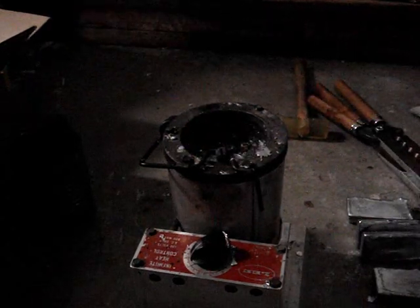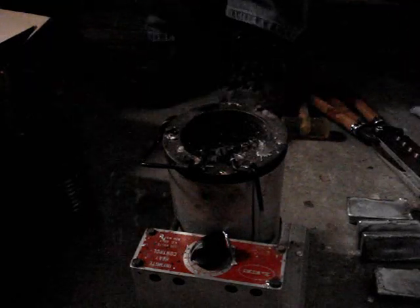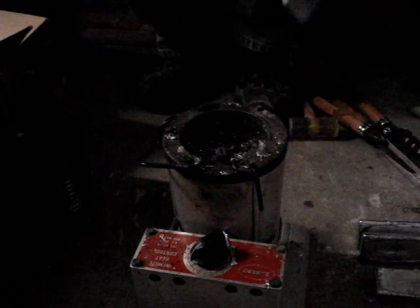Okay, now we got the alloy fairly well melted here. We're going to add some more to it, and then we're going to flux it, and we're going to skim off the dross. When you take a new ingot that's cold, you want to set it on the side of your smelting pot here to let it warm up for a minute or two.